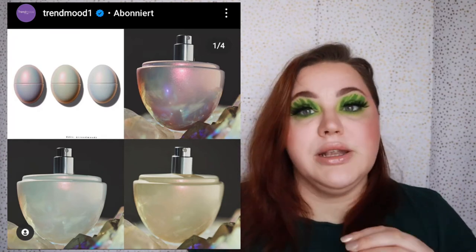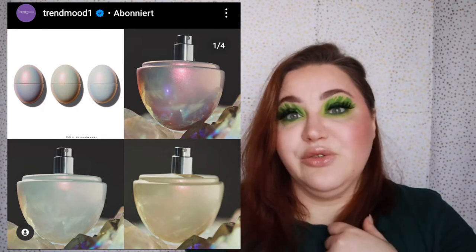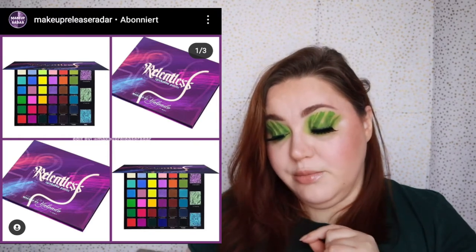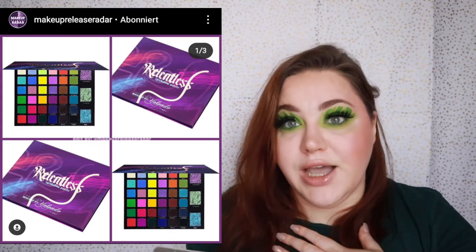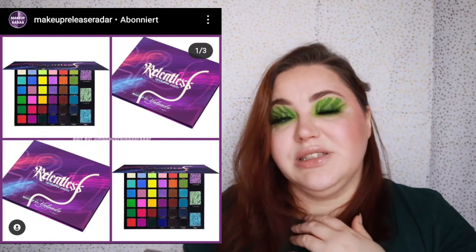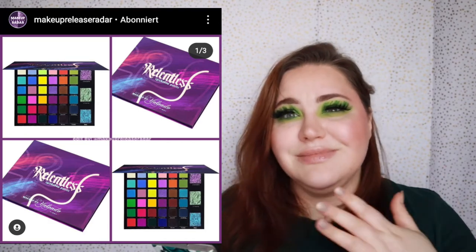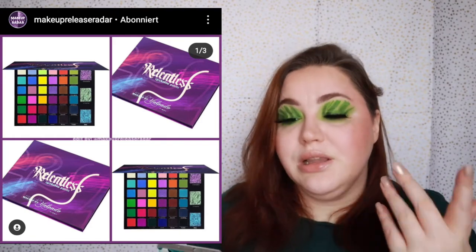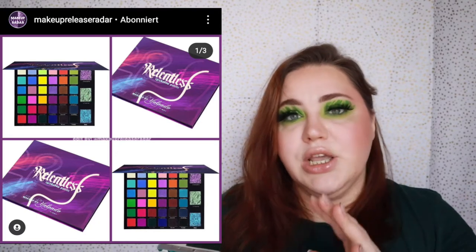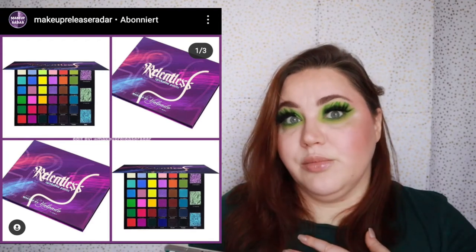The bundle is $120, so if you like the notes maybe it's something for you — but for me it's a skip. A new palette is released: the Relentless Palette by Playing in Makeup by Yolondo. I never heard of the brand but it looks really colorful and pretty — you know I love that. It's $60, and with unknown brand and shipping concerns it's a skip for me, but the colors and shimmers are really nice. Just mattes and shimmers, no pressed glitters.